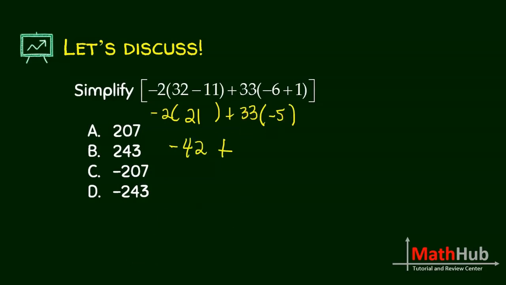The answer is negative 165. We are adding here two numbers with the same sign, they are both negative. So what do you do? You add. So this is negative 207. What is the sign? Copy the common sign. Letter C.